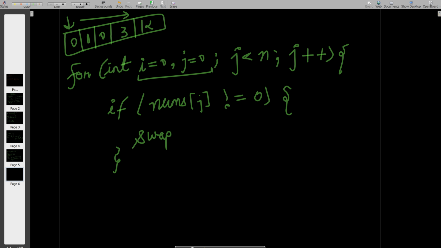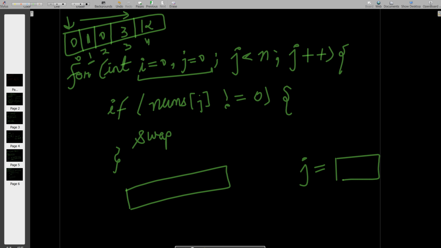So this way, when we iterate, the first element is 0, so the condition will not be satisfied and we will move on. The indexes are 0 1 2 3 4, so we move to j equal to 1, and it is not equal to 0, so we will simply swap.